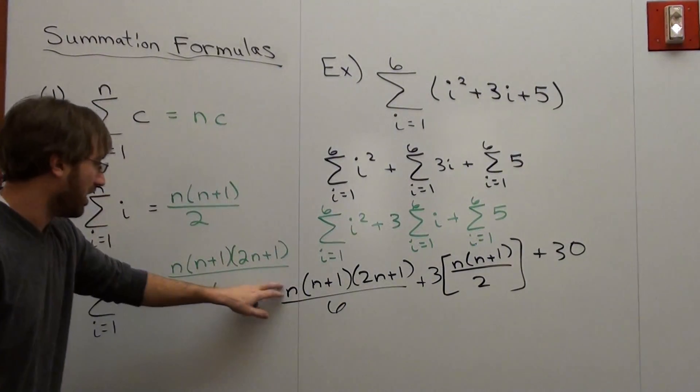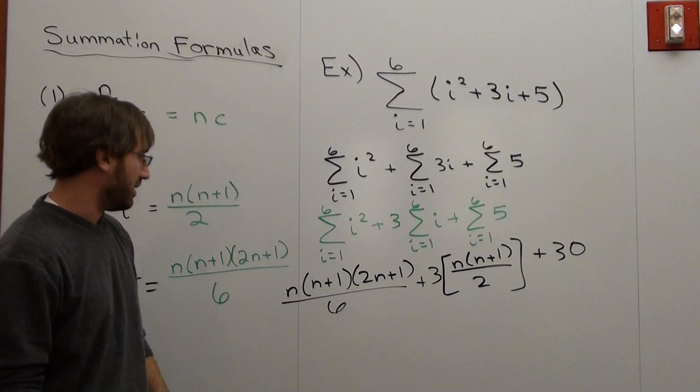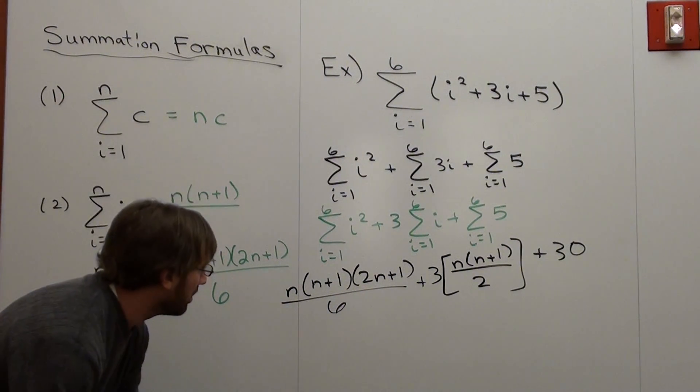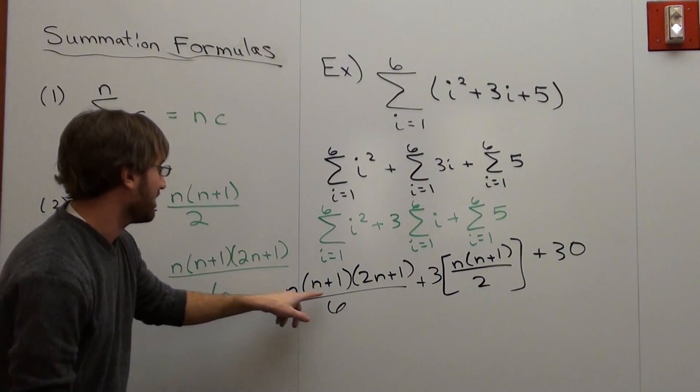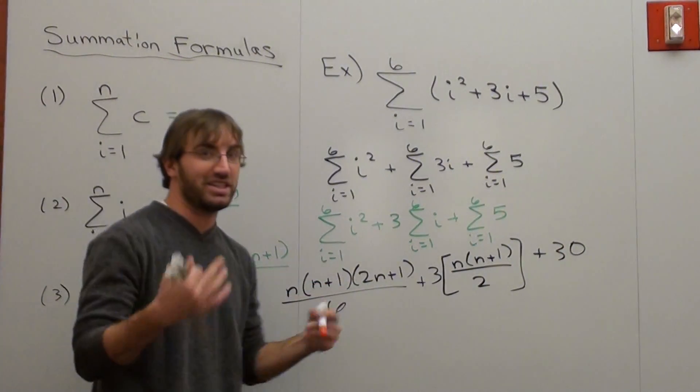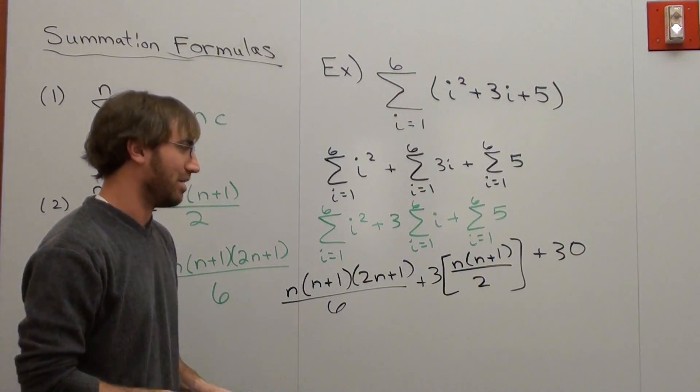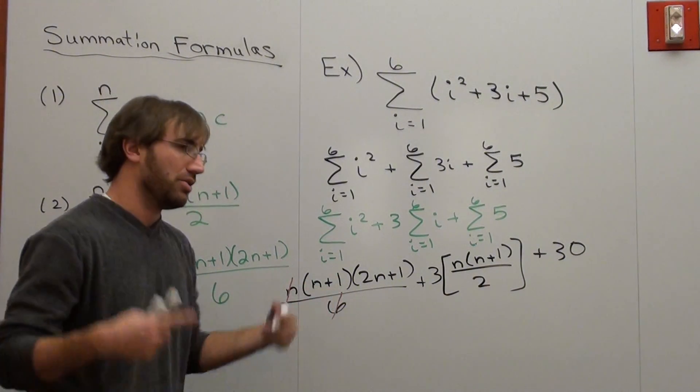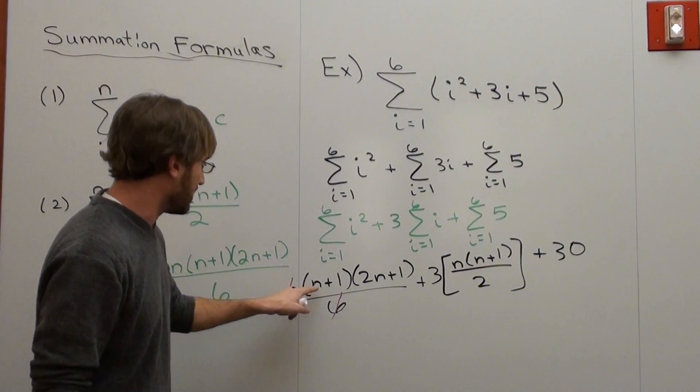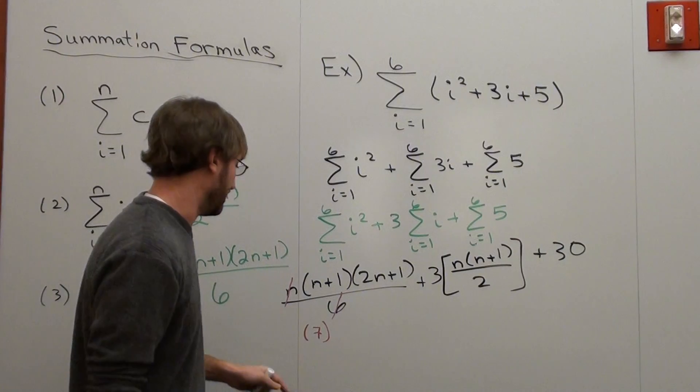When I substitute in my n, my n is 6, because that's your n. It's 6 times (n+1) times (2n+1). Well, let me make it easy for myself too. If the n is going to be a 6, and I've got a 6 in the denominator, no work whatsoever. So, this is 6 plus 1, which is 7. Let me explain that step before you get confused. That n is going to end up being a 6 anyway. 6 divided by 6 cancels to 1.